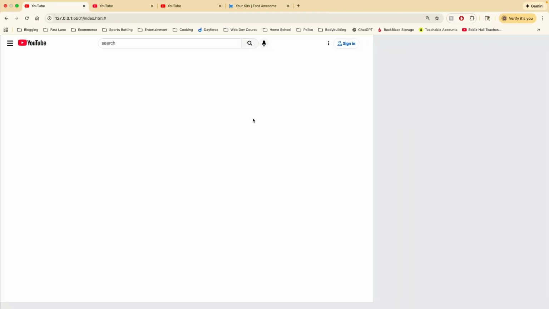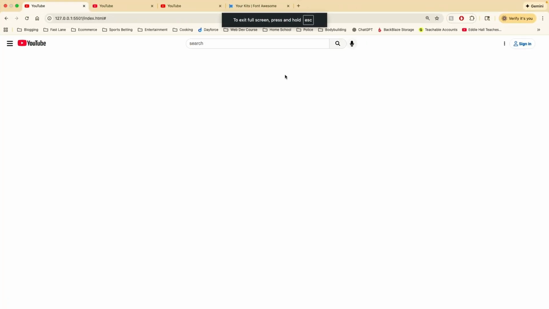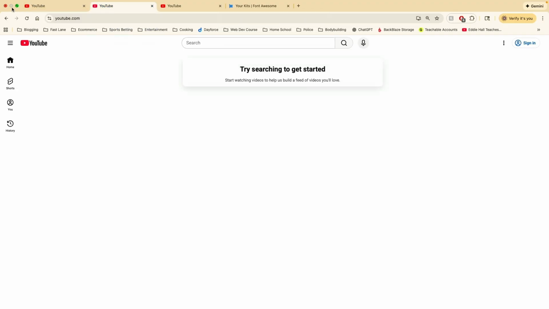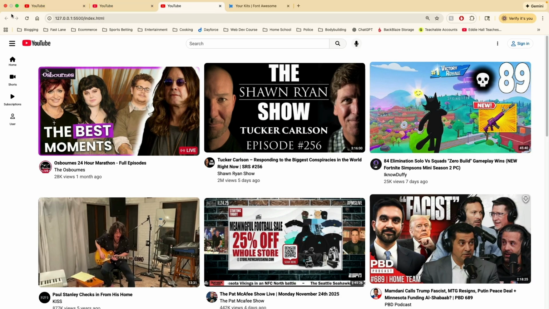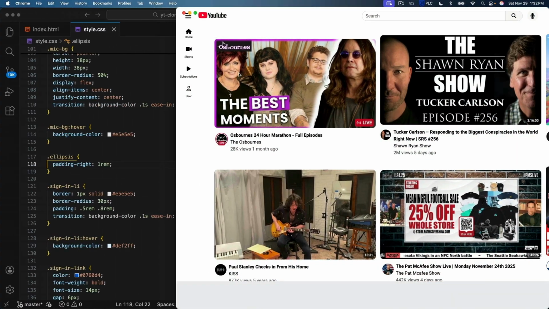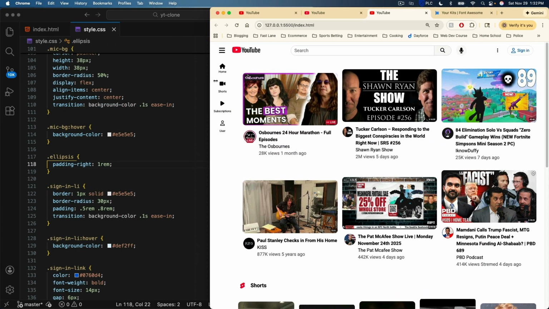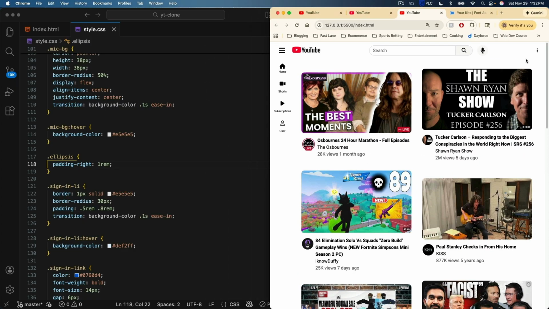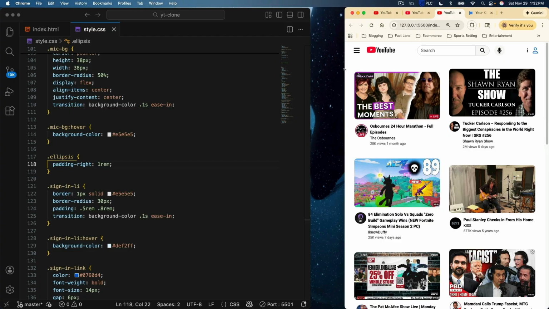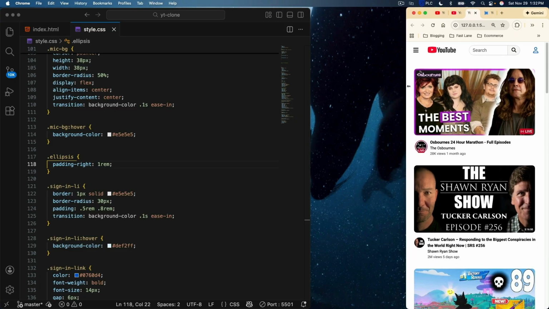So there is our nav bar for desktop, and now we're going to go ahead, and the next part here, we're going to make it mobile. So when it goes mobile, what we're going to do, like I did with my final version here, is to make things easy. We're not going to make it identical to the YouTube mobile, but what we're going to do is we're just going to make icons disappear as the screen gets smaller and smaller. So eventually we'll just have less and less icons so that they all fit up here with a smaller search bar.